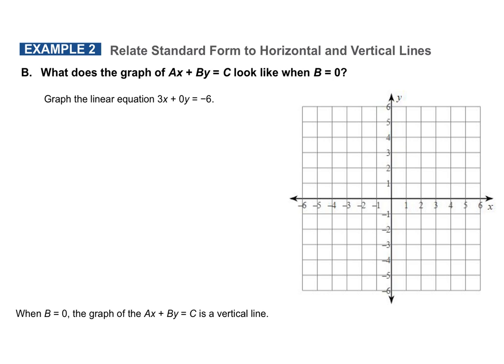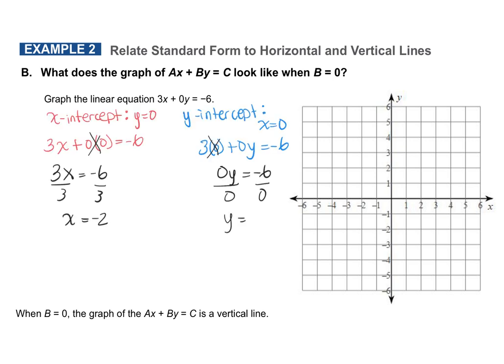I'm going to attempt to do this same idea that we did in the previous example, but this time with the coefficient of y. I want to see what happens when I make b equal to 0. So if I attempt to find the x and y intercept for this equation, I can find an x-intercept. I end up with an x-intercept of -2, which I can plot on the x-axis. However, when I try and find the y-intercept, again, I end up with -6 divided by 0, which means this does not exist. And because it does not exist, I cannot plot that point.